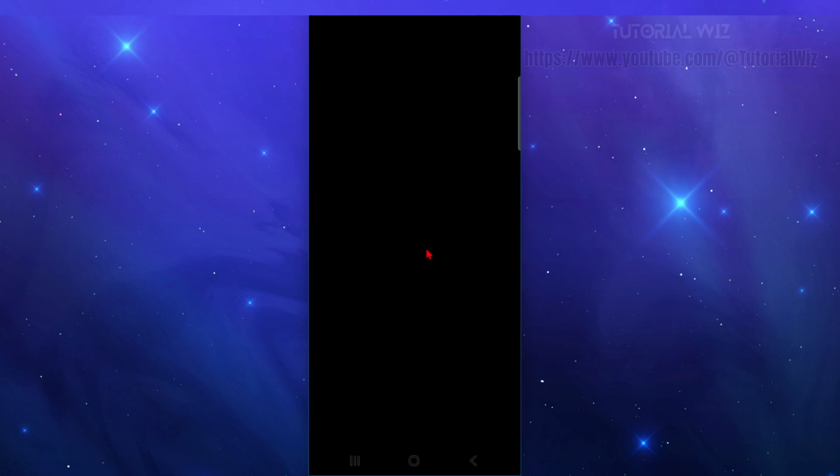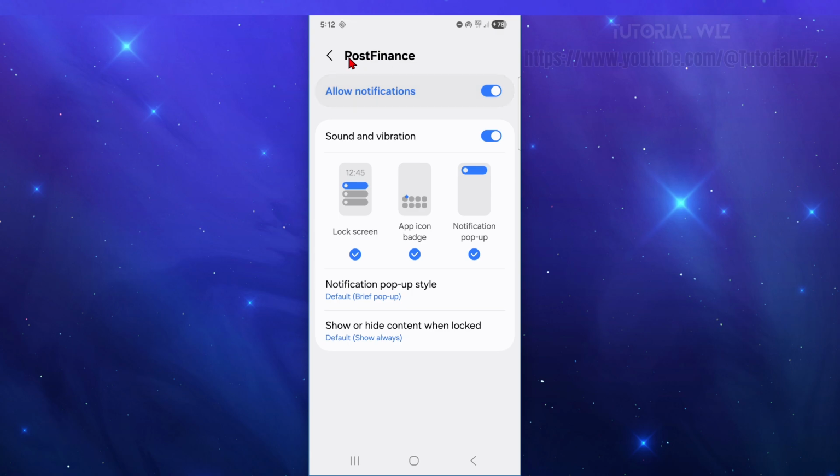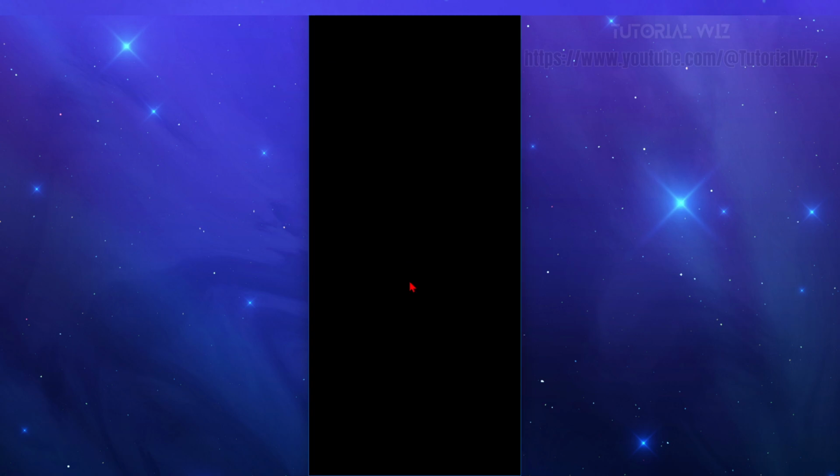Now the screen's blanked out for security reasons, but basically open up the app and then you want to go ahead and click on login now. We need to allow notifications for PostFinance. And then on the next screen, it's going to say, put in your username or eFinance number, password, and then go ahead and click on enter. And then that's going to log you into your PostFinance Switzerland account using the application.